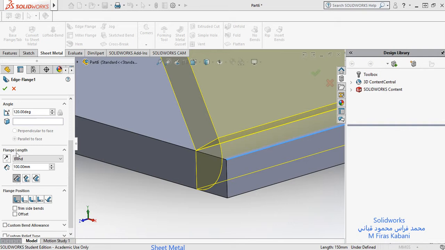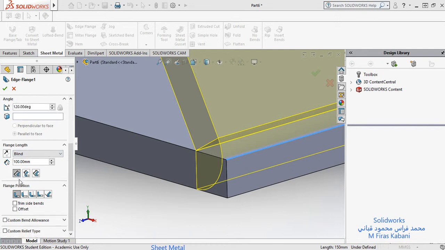For the flanges we must know the difference between this and this and this. The first one is the outer height from up to down, the second is from inside, and the first one is from the circle. Tangential, we take it.